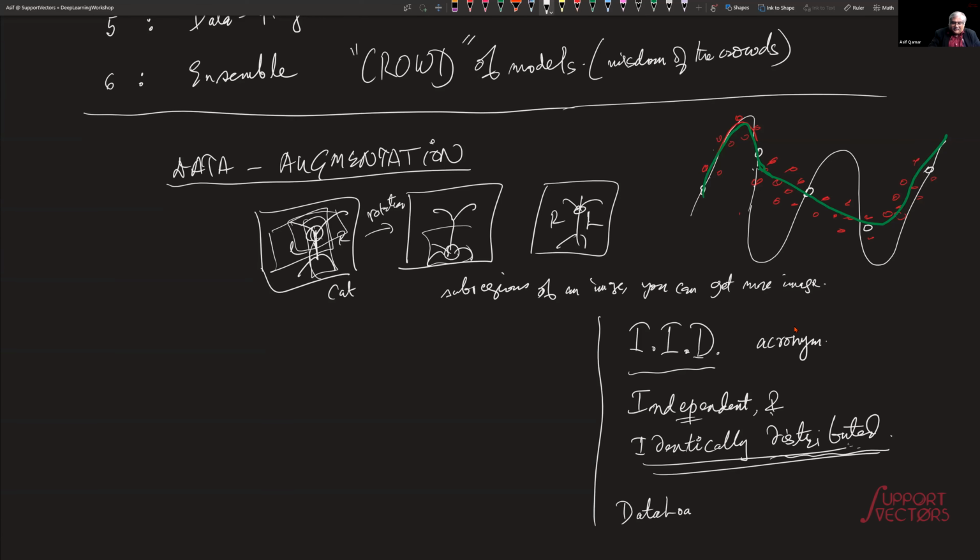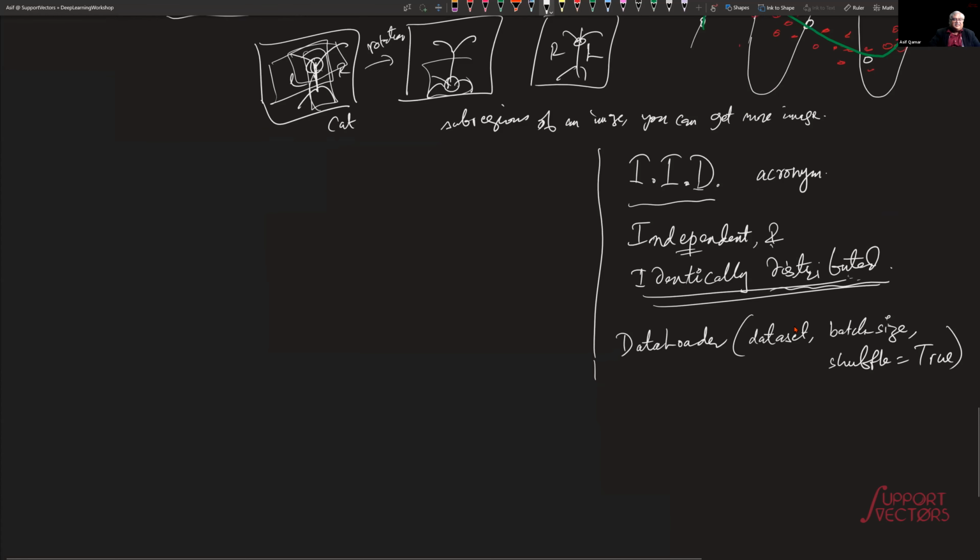You must have noticed in the data loader, if you go back and look at the code, you will see the syntax. You give the data set, you give the batch size. Do you remember, guys? You give the batch size, and what else do you give? You will see that I've given a parameter, shuffle is equal to true. It means that in every epoch, every time it cycles through the data, you shuffle the data all over again.